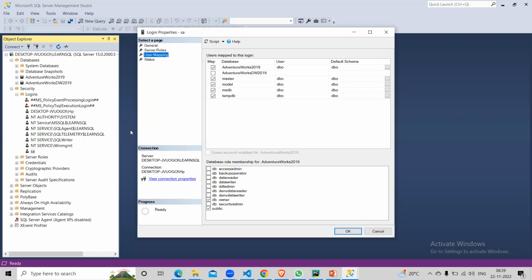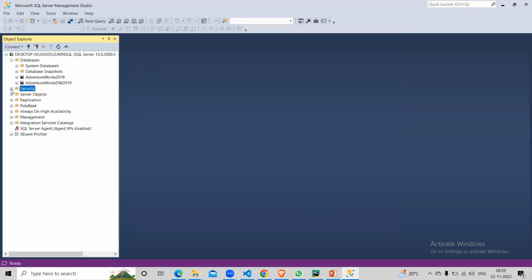Okay. So we won't be getting too much into this kind of security and things like that. These are the job of, as I told you, DBAs, database administrators. How to manage security settings, the server objects, triggers, we will talk about those. Replication is backup. How to make a backup, right? What happens if your server crashes? You should always have the backup database on high availability. So this is about how to make sure that the database is available.